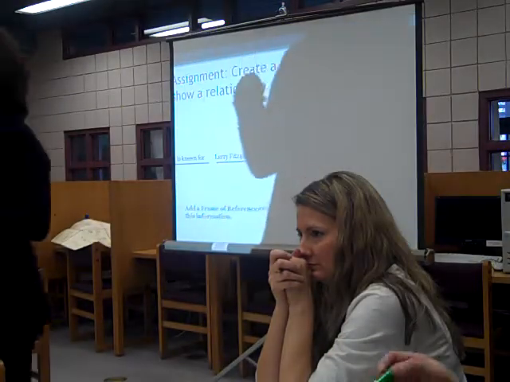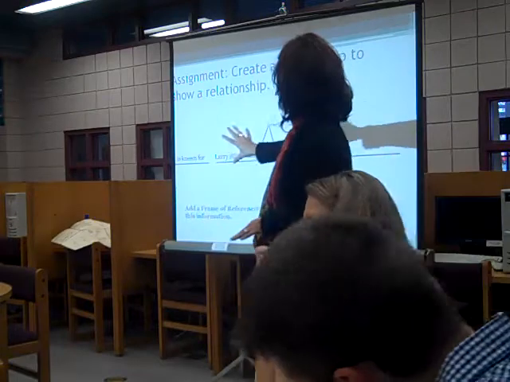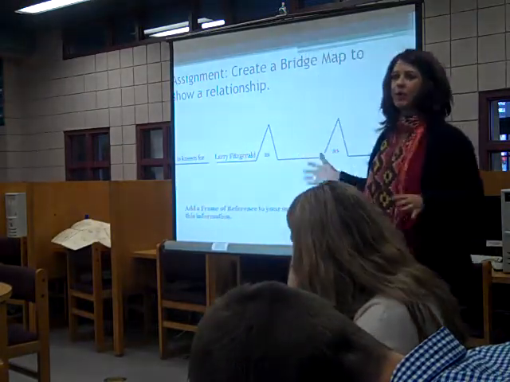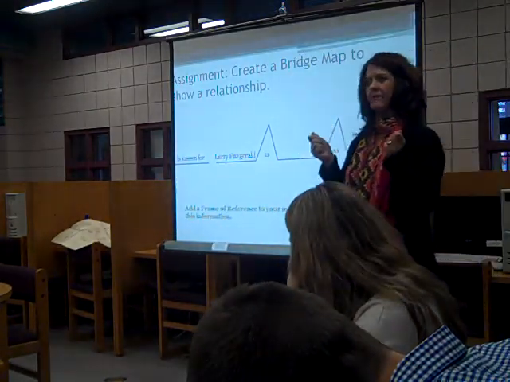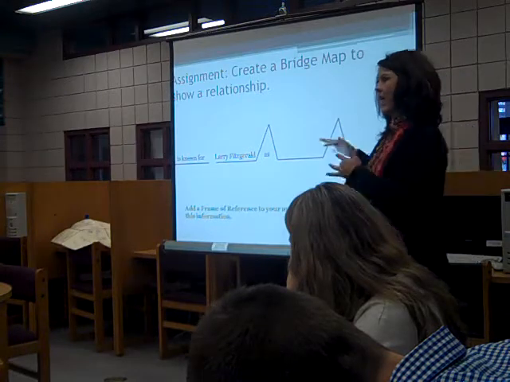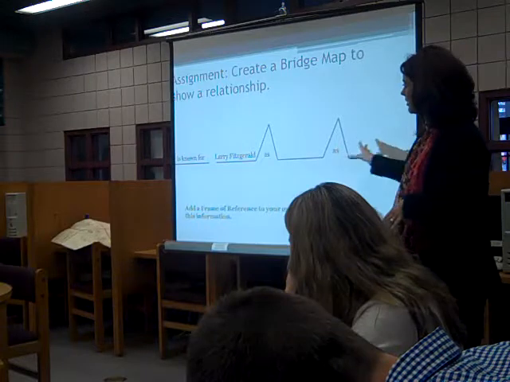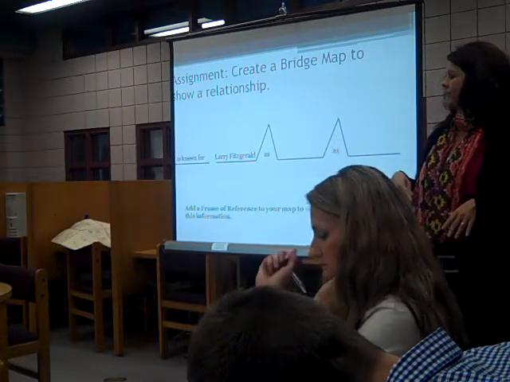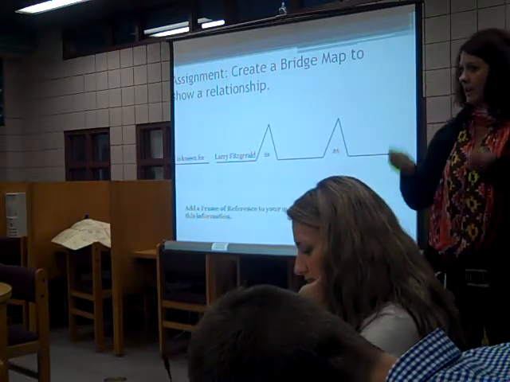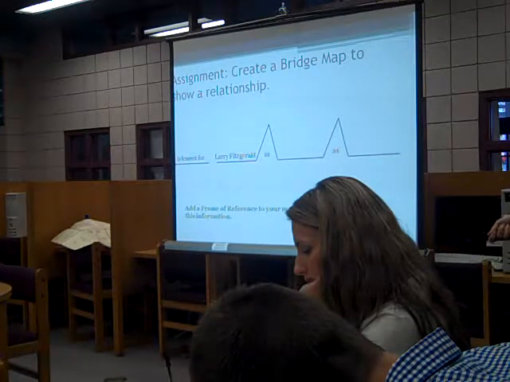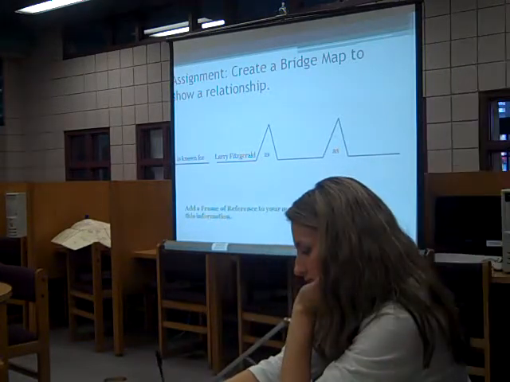Sometimes I use this in an opposite way. Sometimes I have this part filled out, and as a formative, they use whiteboards and tell me the relating factor. So you can do it opposite too if you don't want to take up a lot of time. Just a quick review. You can fill in the bridge map for them and leave the relating factor out, and that's part of your formative. They quickly show you how they know they're related. That works really quick too on a whiteboard.